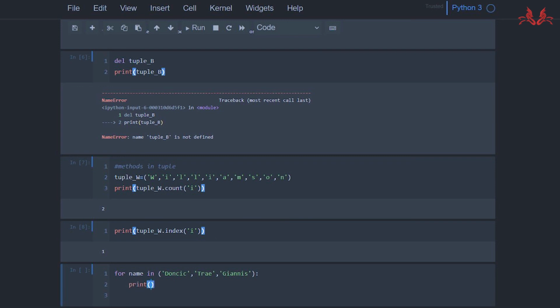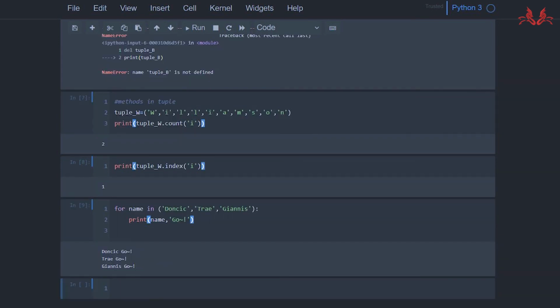And we print, then go and execute it. Yeah, as you can see, the names of the tuple are iterated in the sentence we want to print. It is very simple, right?